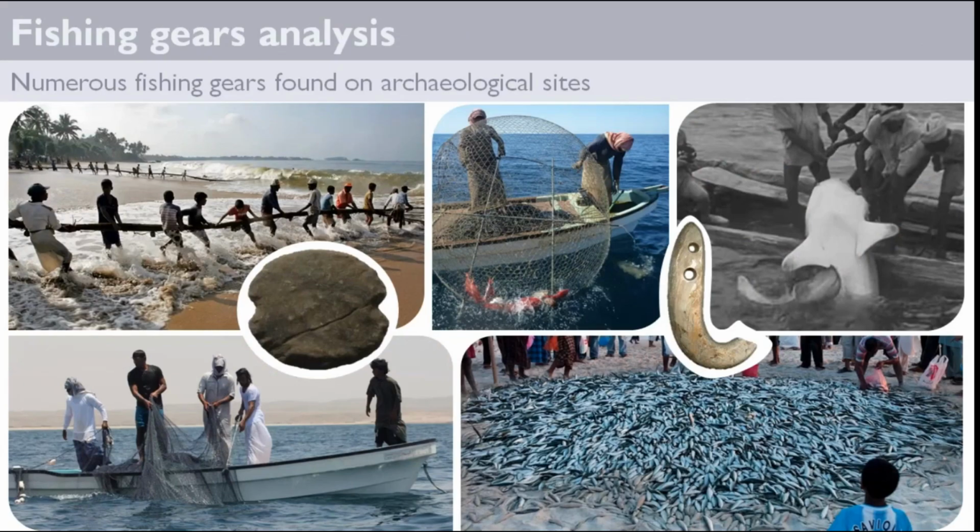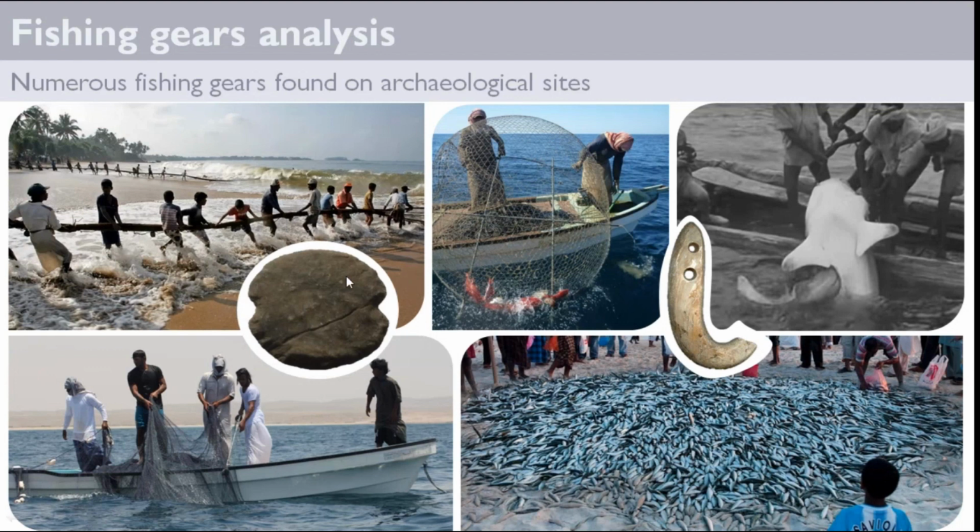Voilà. I also pay attention to the many fishing gears that we found on the archaeological site. So I didn't speak a lot about that, but on the site we can find a lot of net sinkers, which could be pebbles, very simply notched, or more prepared net sinkers, as you can see on this one. And also we can find another type of gear, which is the hooks made from seashell from the Neolithic and from copper in the Bronze Age period.